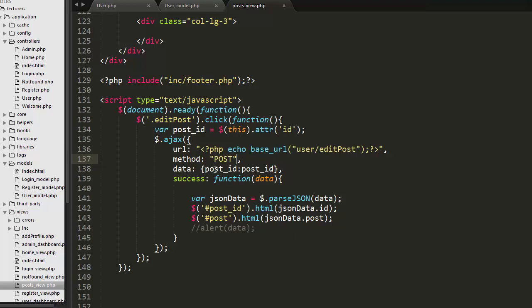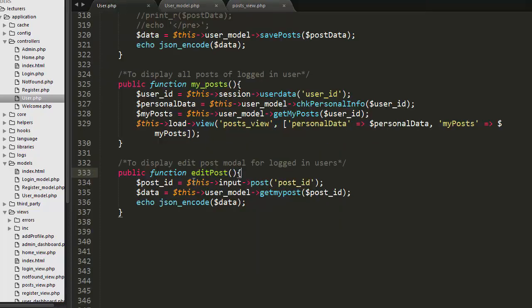With this post ID I'm getting the post from the database using the get my post function which I have created inside the user model.